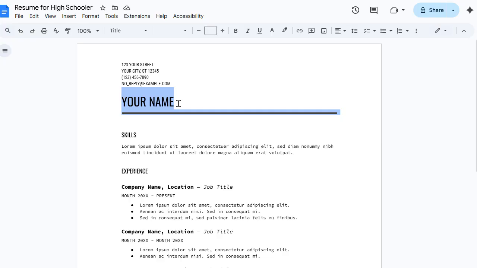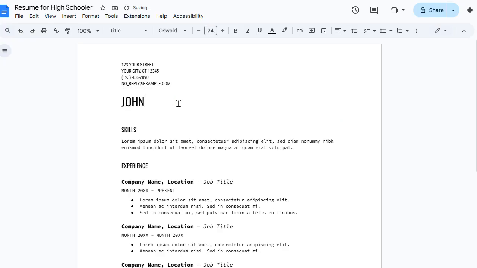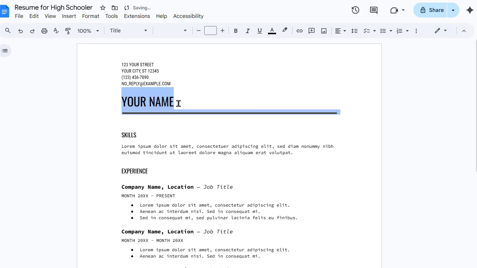So first of all, we need to put our name. So I'm just going to use the example John Smith at the top here. And since I'm using a template, what I've discovered is if you type inside the text that you're going to delete, so I'm going to delete your name, but if you type inside of it, then the formatting stays perfect, and you can backspace to get rid of name, and you can backspace to get rid of your. So one thing you definitely need is your name. It needs to be nice and big. You'll notice that this is 24 font.